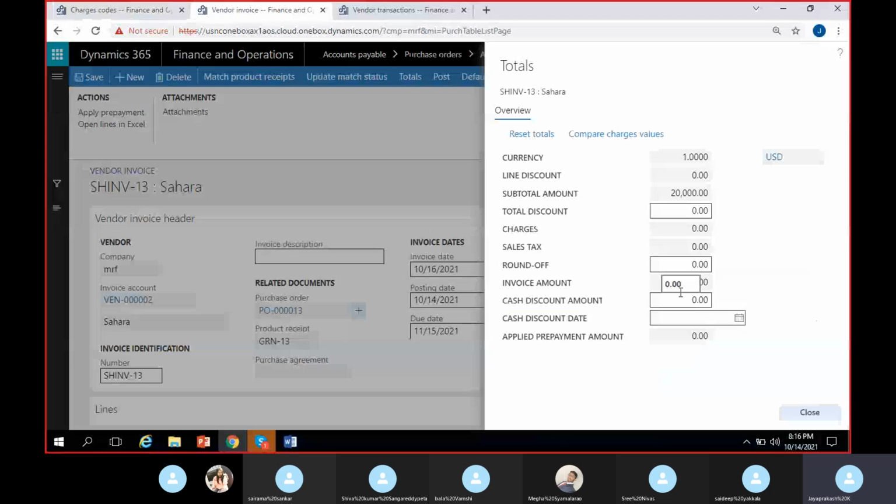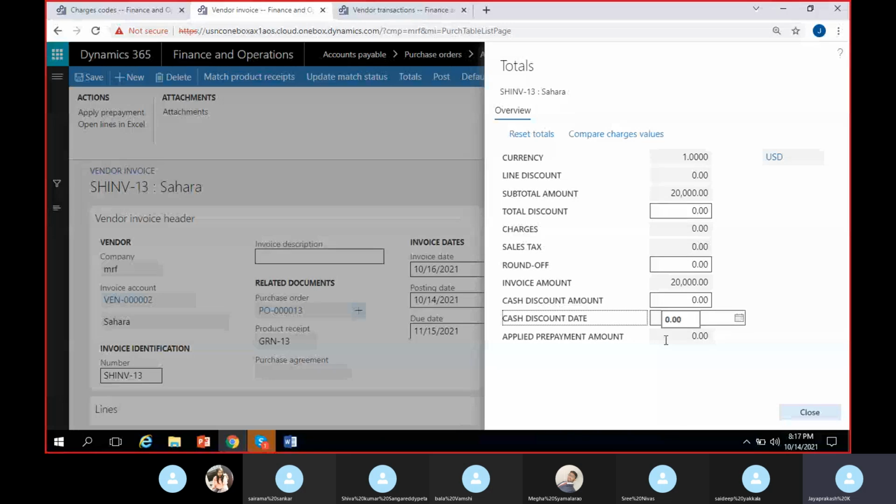It will not consider it here in the totals of the invoice because the vendor will send us this invoice only with the 20,000 amount. He will not add any charges because those charges are not related to the vendor. Those charges are related to a third party, but we somehow want to include them onto this particular trade or relate them to this particular purchase order or invoice. So that voucher will be included, but the total amount will not be included here.